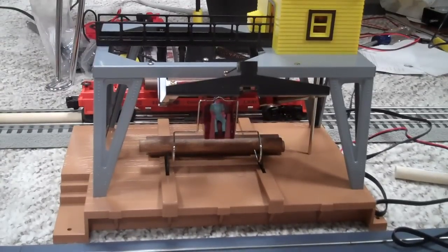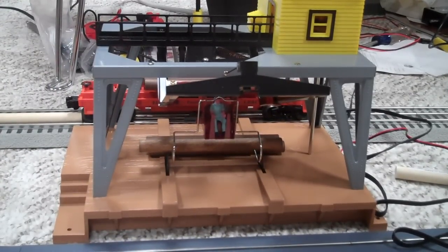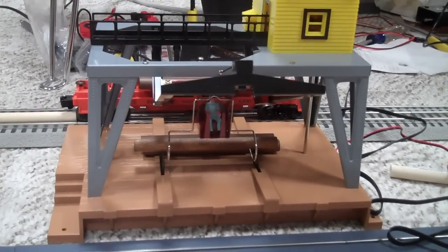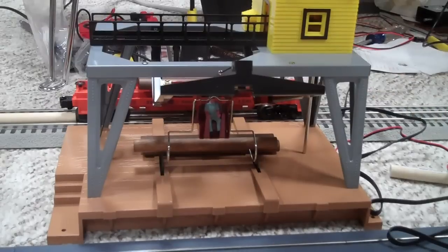Hi guys, I've been redoing my Carpet Central layout, and I want to incorporate some of my operating accessories. So here I have the show. It's a Lionel remake of the American Flyer 787 log loader.